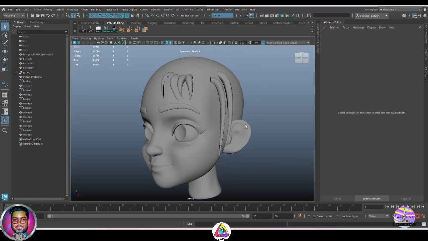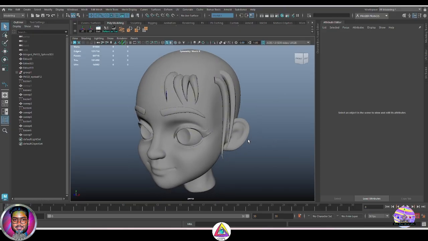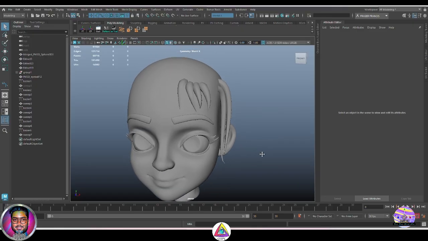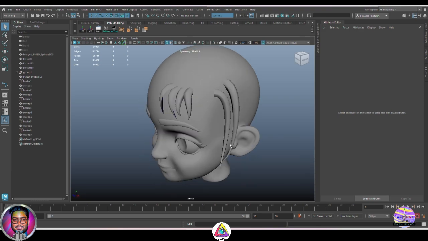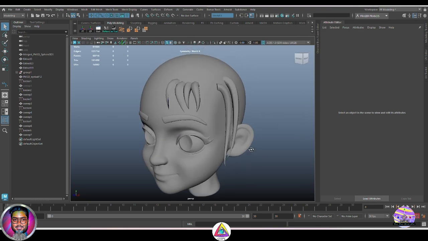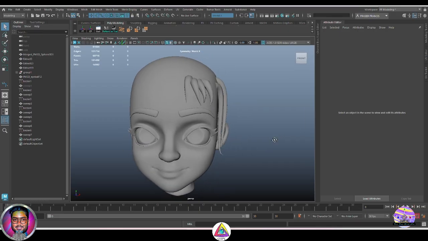So friends, I hope you have learned something from it, and it's a very basic tutorial. I'm not covering the entire hair and the flow of the hair and creating this thing. It's a very long process. I will show you that in another tutorial where you can create various kinds of hairstyles using the same method. If you want to create something like a short hair with bangs in front, you can use this method. Or else if you want to create some other hair, you can also use ZBrush for that. ZBrush also has various options for creating hair, depending on the style of the hair you want to create.